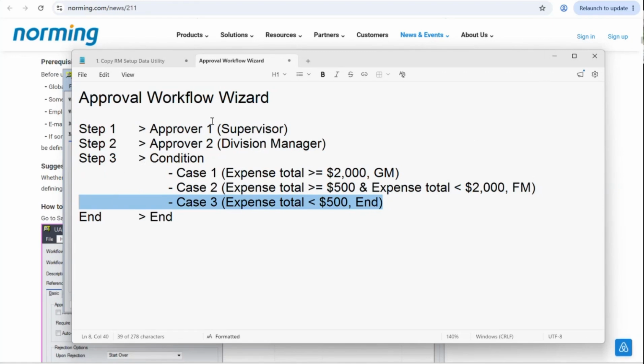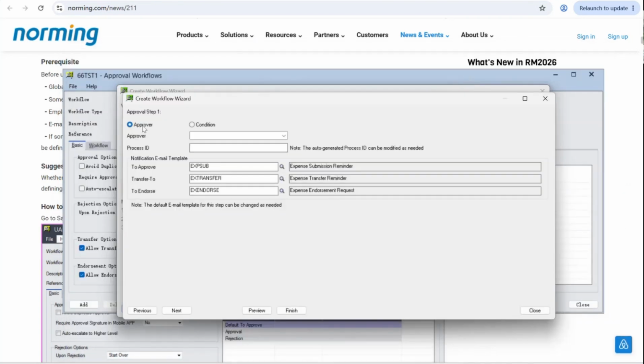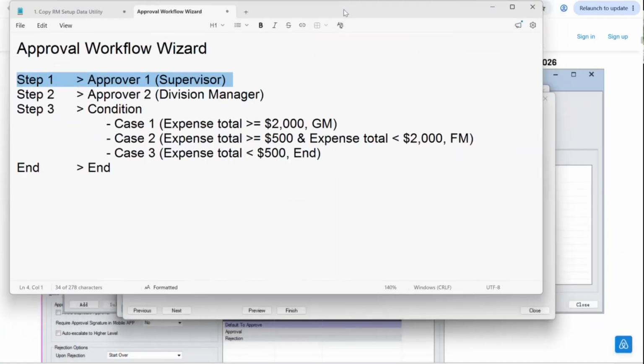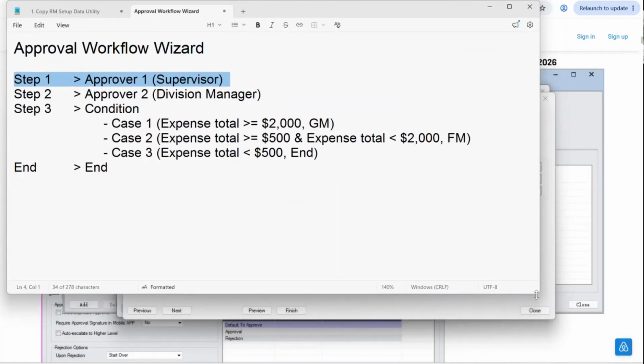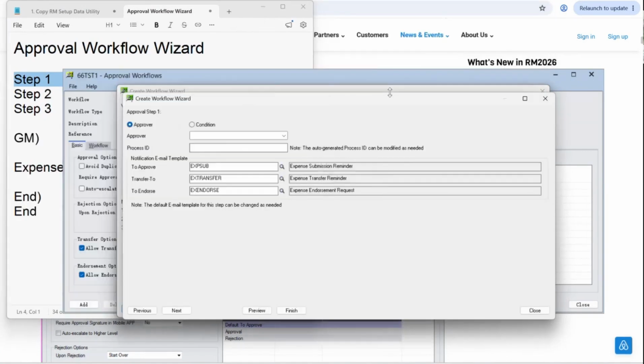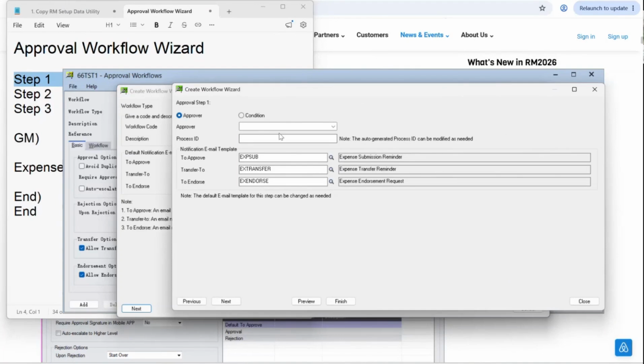Okay, so now the first step is to define the approver as supervisor. Because based on the information here, it's approver. I just put it here so I can refer to it. So it's approver and it's a supervisor.